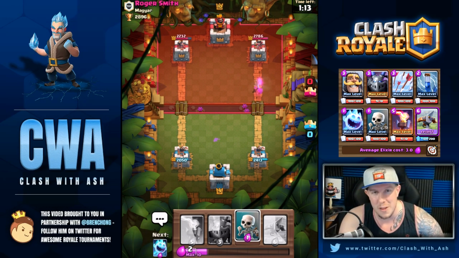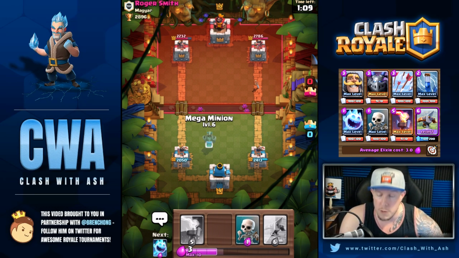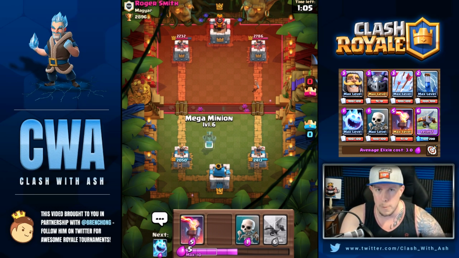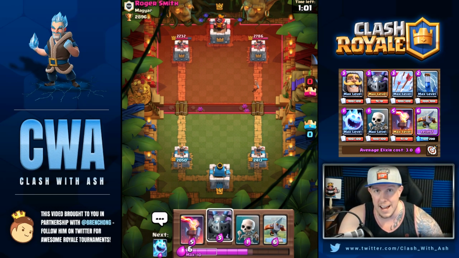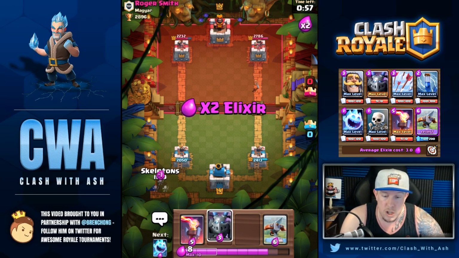Let's say it together, OJ. Positive elixir trade for yours truly there with the Skarmy and the Princess. You never want to play a Skarmy directly on top of the Princess there. That provides too much value, especially since he knew I already had arrows from my previous arrow that we talked about. So let's try the skeletons.